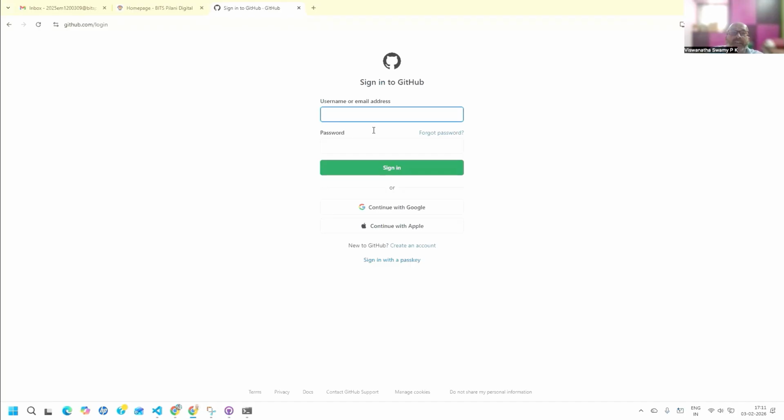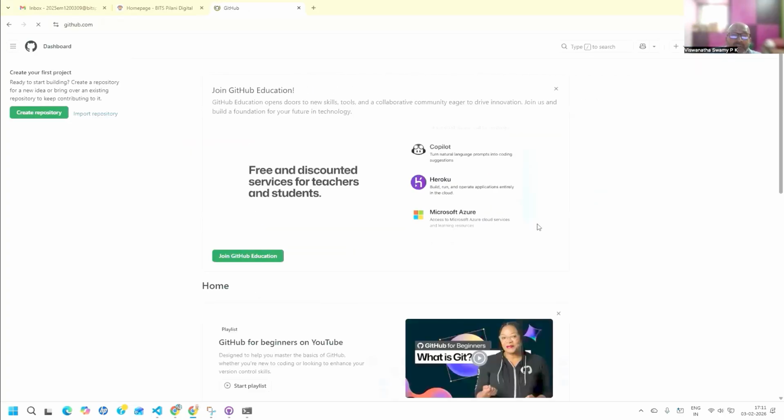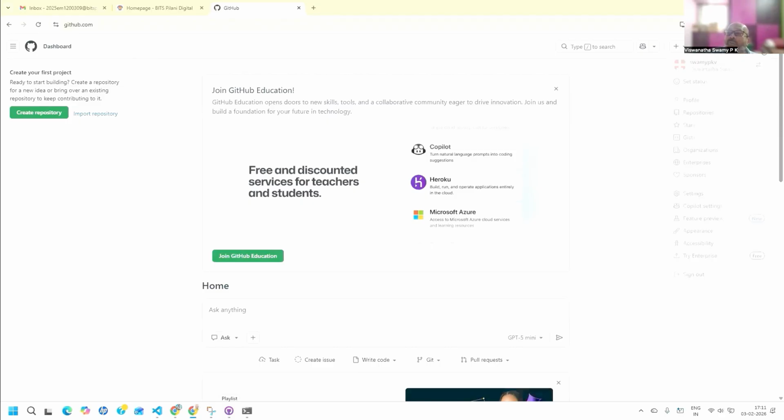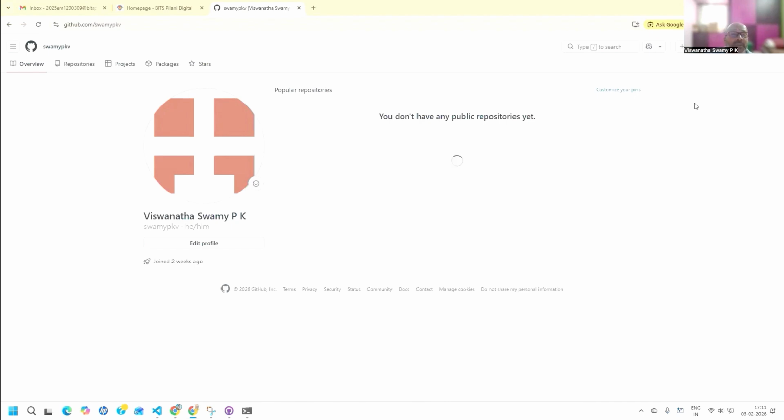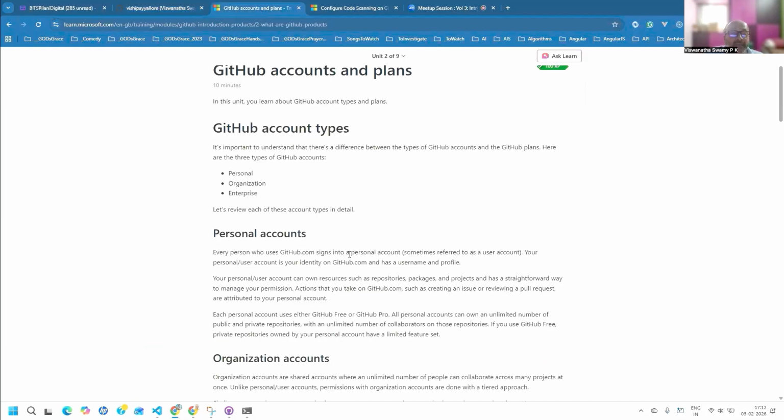As I'm signing in to continue with my Google account, we'll see that it is showing my GitHub personal account here. If I come in here to this personal, this shows it's a GitHub personal account. Right? And here, you can see that nothing is available. There are no organizations. Okay, let's see this piece by piece.